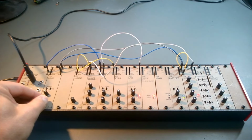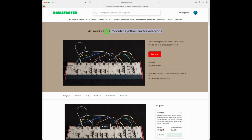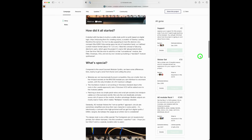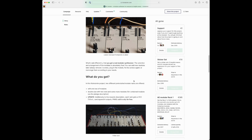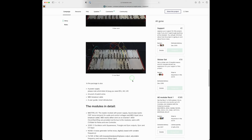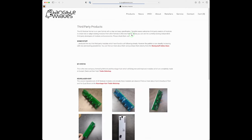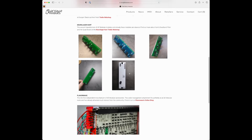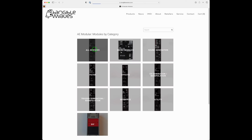The Wasp filter for Eurorack costs around 100 euros and the Wasp filter for the AE Modular costs less than 40 euro. The project ended in 2016 with 47,000 euros funded from the goal of 19,000. AE Modular can still be bought from the developer for 396 euro plus shipping, and the developer has since its release created a large ecosystem of modules. As I said, I'm personally not much into modulars, but this system even makes me interested. Only for scientific purposes, of course.